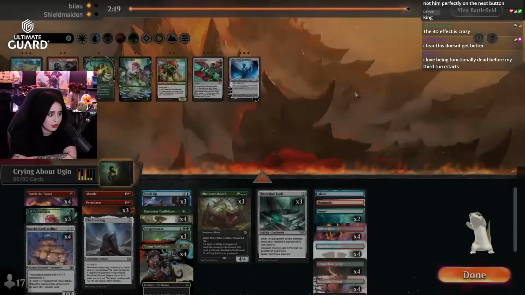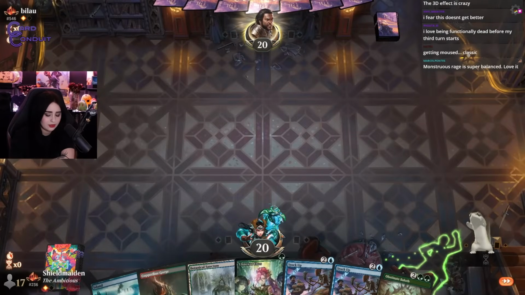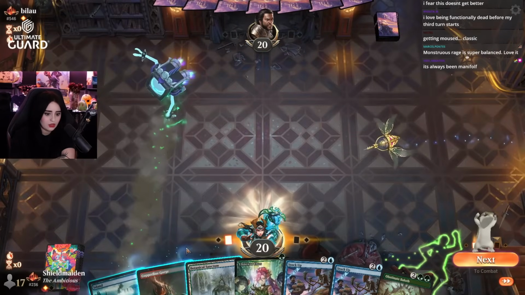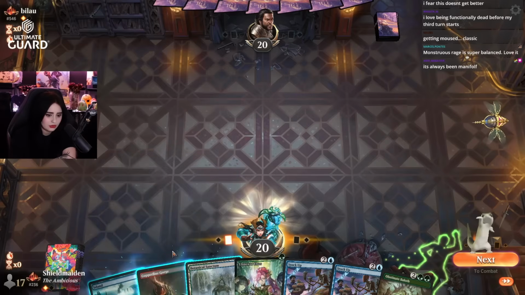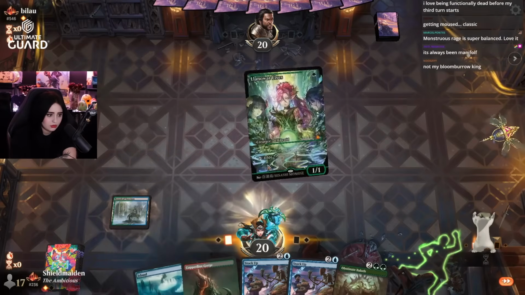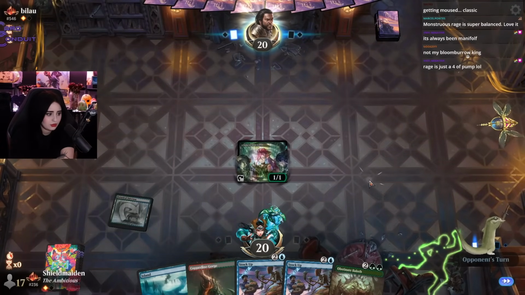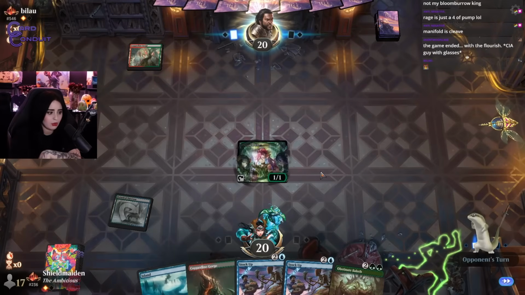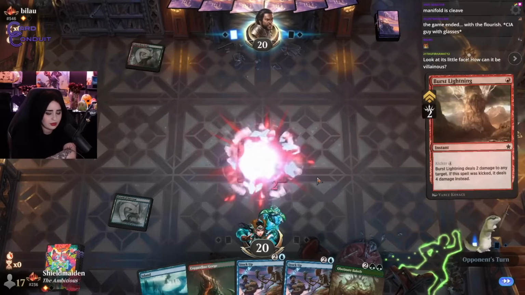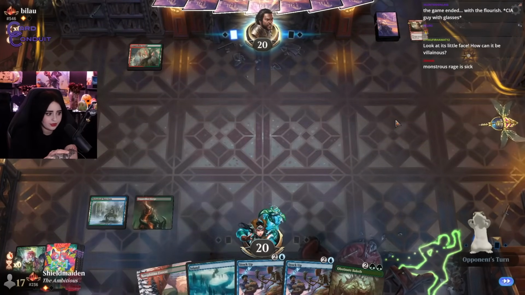Being functionally dead before my 3rd turn starts. Nah, right. The mono red aggro experience, I fear. Manifold Mouse is the real villain. It's just sitting in the dark, rubbing its hands together like a little cricket, because it's that evil. While everybody's focusing on rage, it's sitting there like hoo hoo hoo hoo. Whenever I die to Monstrous Rages, Manifold Mouse is always part of the team. I fear. Alright, my elf is Gedge. That's kind of sad.